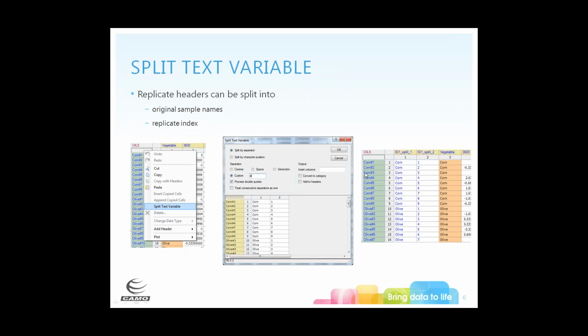Because the unique header, the replicated headers will be appended with hashtag and replicate number. So when you split like this, you will be able to add two new columns. One is the original sample name, and the second one is the replicate number.